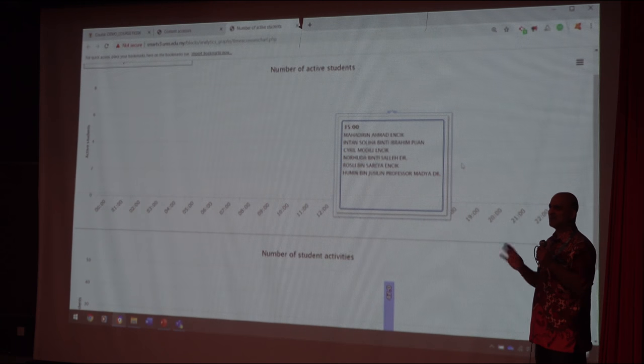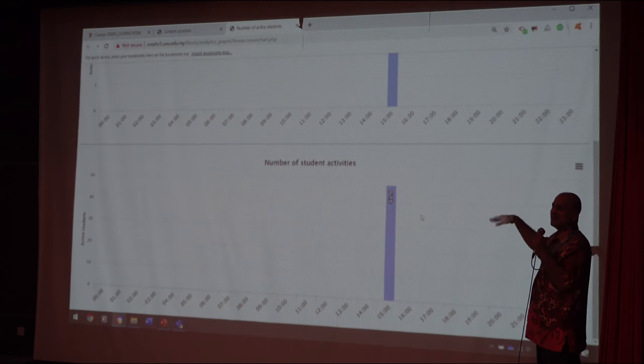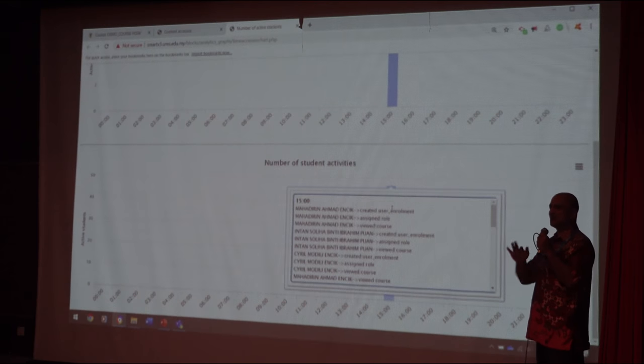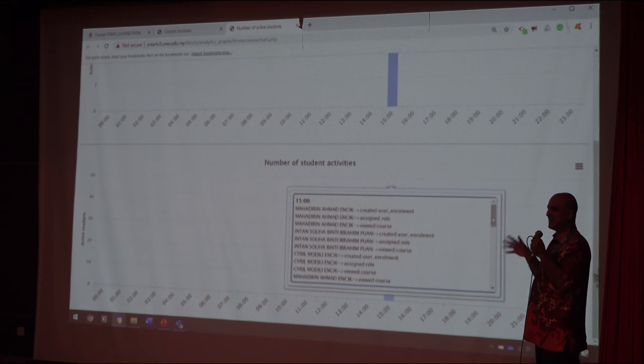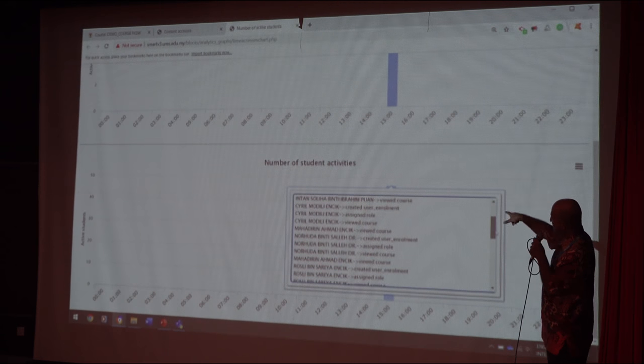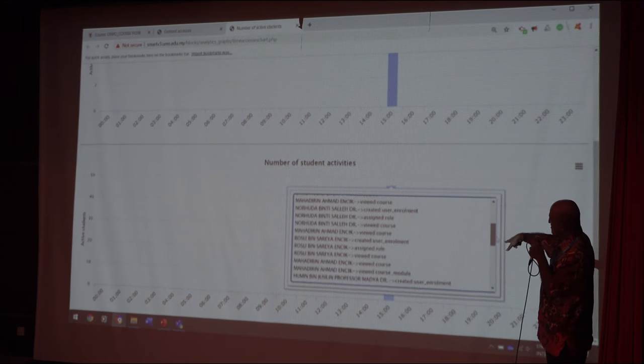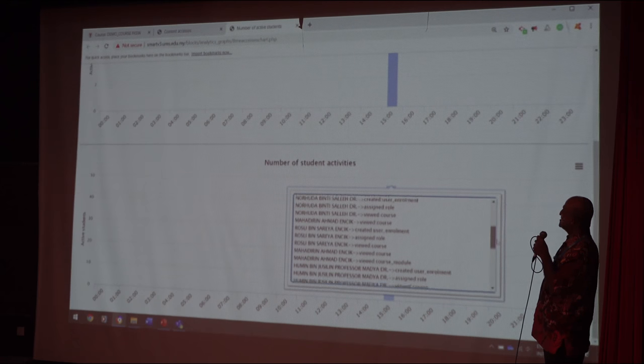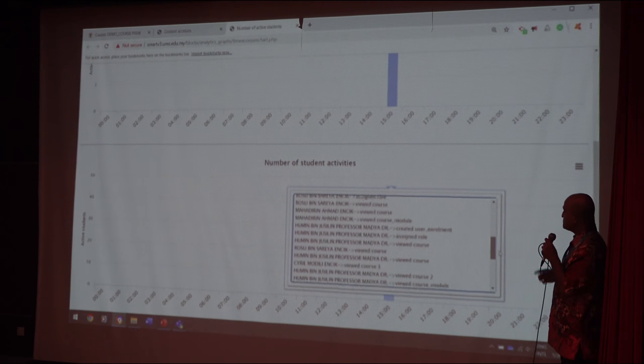So you don't have to worry about attendance because all this data in analytics, you can actually print it out for your course file. So you have evidence of the attendance in your class. So there is no issue of attendance when you see this. You can see the students who actually registered and are not active. So that shows you the analytics.